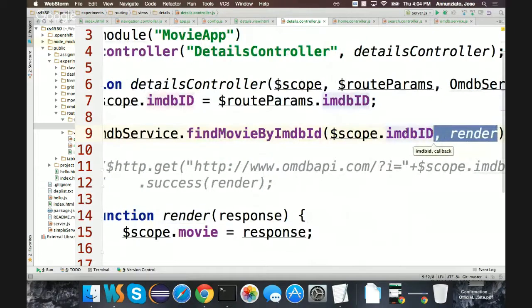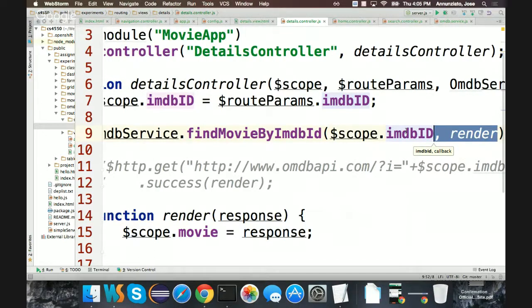For a lot of us who are Java developers or C# developers, this syntax might be a little disconcerting, passing functions around. They're treated just like any other variable. That's very powerful, that you can treat functions just like any other variable.